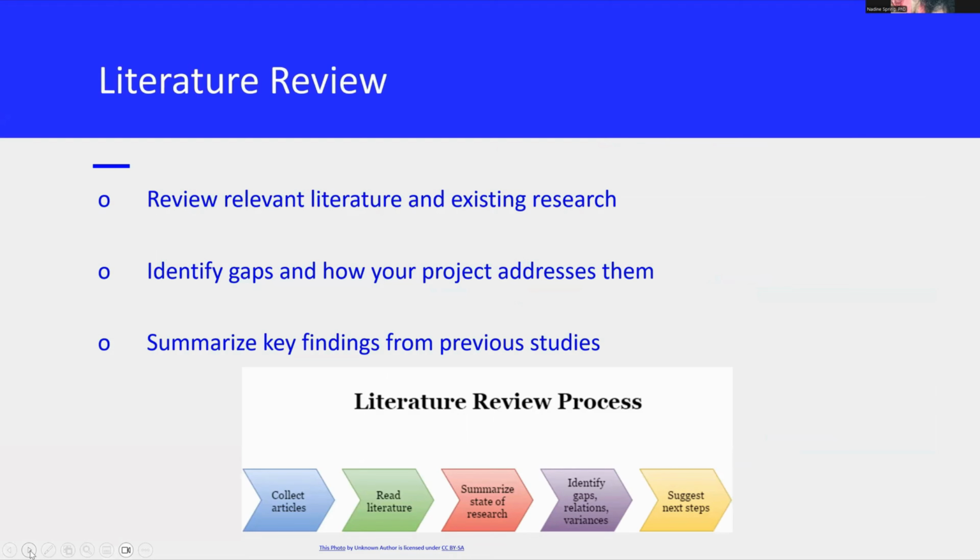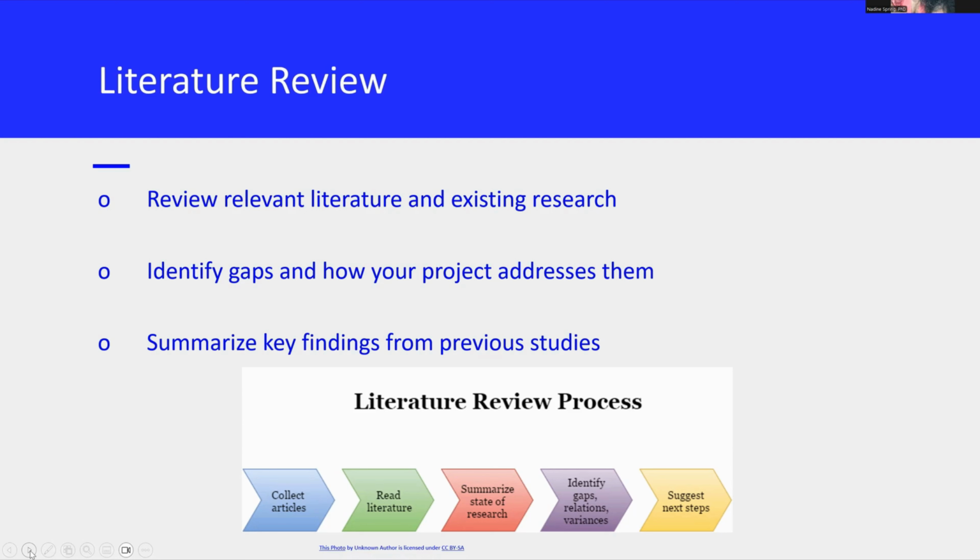Now, I'll talk about what to expect in the literature review section. And here is where you'll need to review relevant literature and existing research related to your topic. Start by summarizing key studies, any theories and findings that are pertinent to your project. Do your best to find peer-reviewed articles within the last 5 years. And so, for instance, if your topic is on obesity, it likely won't be relevant to use articles from the early 1990s when right now we are in 2024.